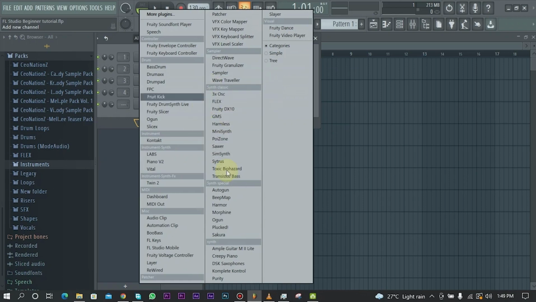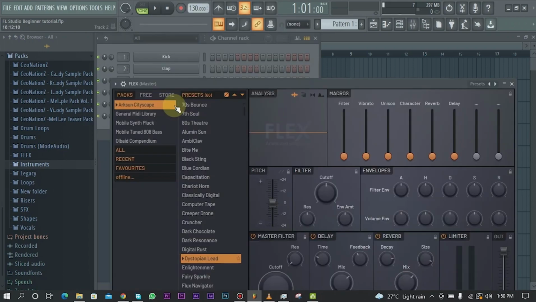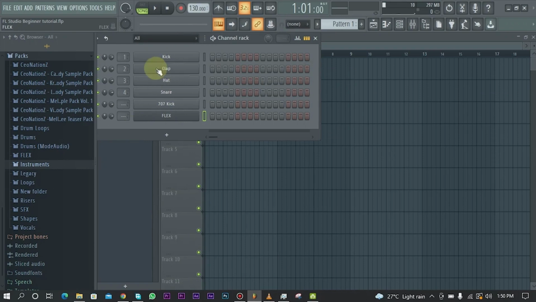And you have all the plugins and instruments that you can have, and you can just click on any of them. Like I said, I've added some extra plugins that don't come with FL Studio, so yours might look a little bit different. But you should have quite a number of them here. So you can just click on any one you want to select and go ahead and work with that. And as you can see, it still stores everything in our channel rack.